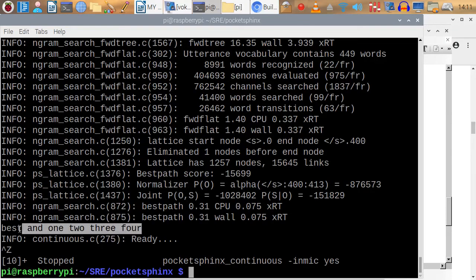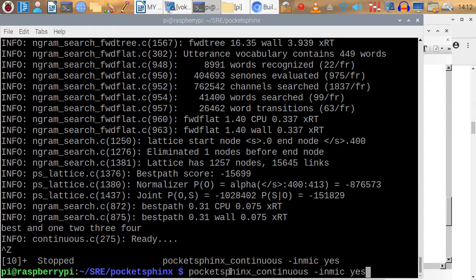Okay, testing 1, 2, 3, 4. So testing came in as "best and" 1, 2, 3, 4. So it got the 1, 2, 3, 4 pretty nice, but it didn't get testing. It got "best and." So let's try it one more time. Give it one more shot.